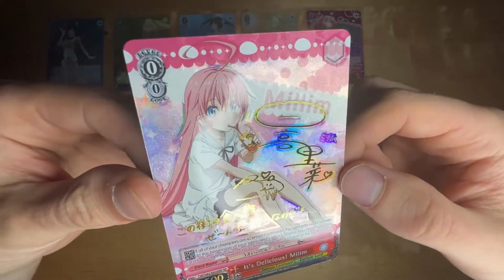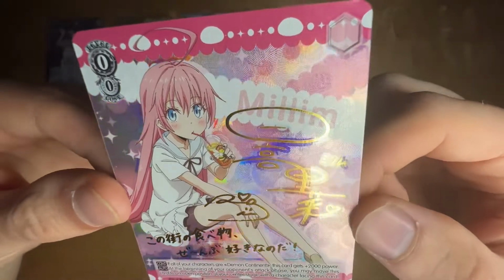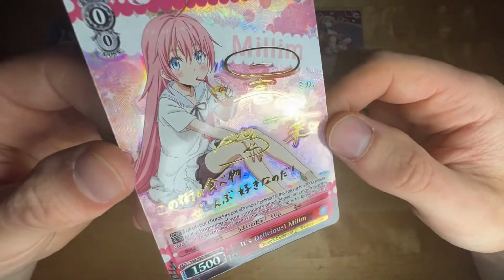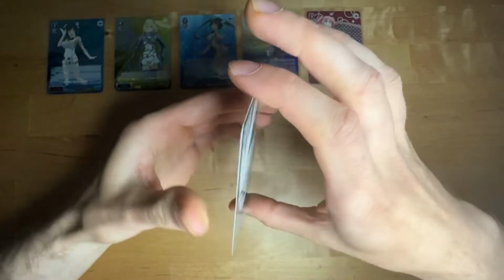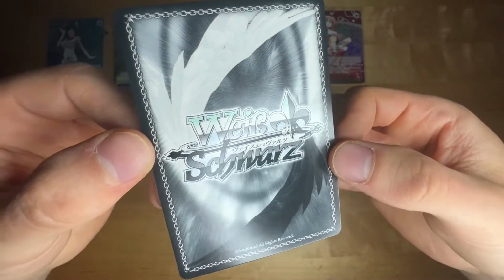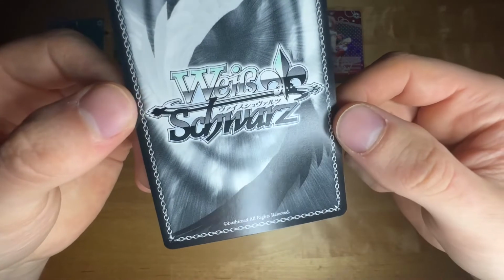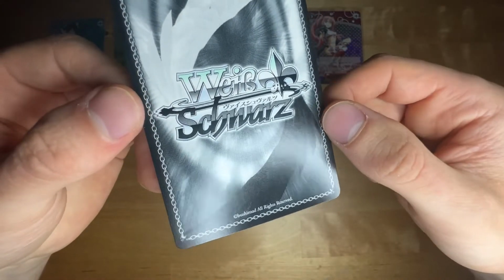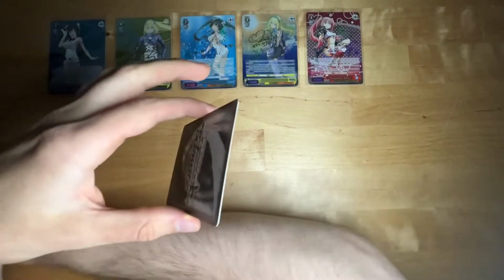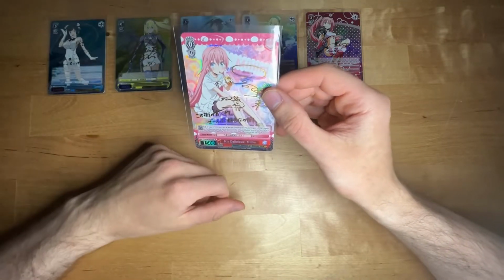Last but not least, the surface. Do we have any issue on the surface? Doesn't look like it. Surface looks really great. Okay, let's check the back. This was just dust. It's still dust on there, that's no point. Yeah, the surface looks really nice. I feel like surface is gonna be a 10 as well. So this also might be a 10 if the centering is getting a 9.5.